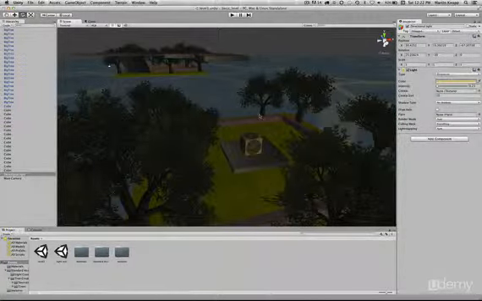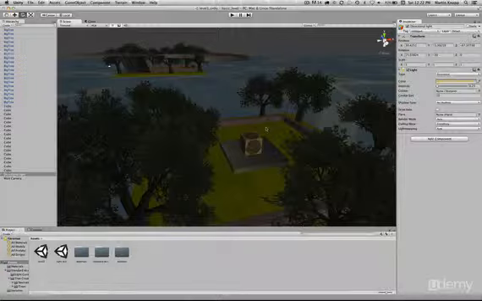So now that we've set up that first major light source, I'm going to create a spotlight and focus in on this area here. We're going to do some fun particles here in a little bit, so we want to highlight this area. If you have a game where your character has to get to a certain location, we obviously want to highlight that location with lighting. Again, we're thinking about lighting as an important character in this play that we're creating.